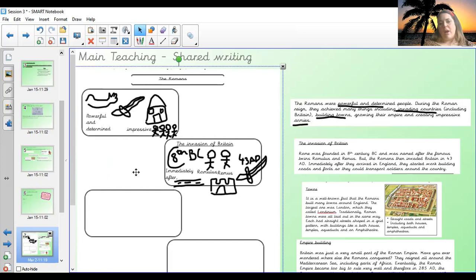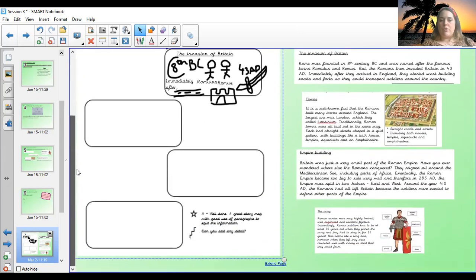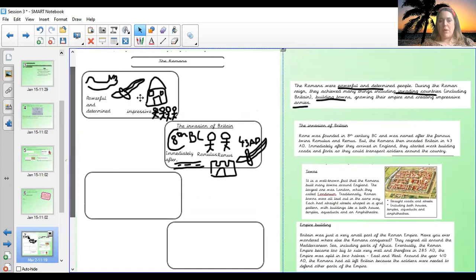I'm going to stop there, but hopefully you can see what you need to do today based on my pictures that I've done there. And like I said, yours will be much better than mine. So you need to use the same format, and you're going to do your story map in paragraph boxes just to help you remember the different paragraphs of the text.